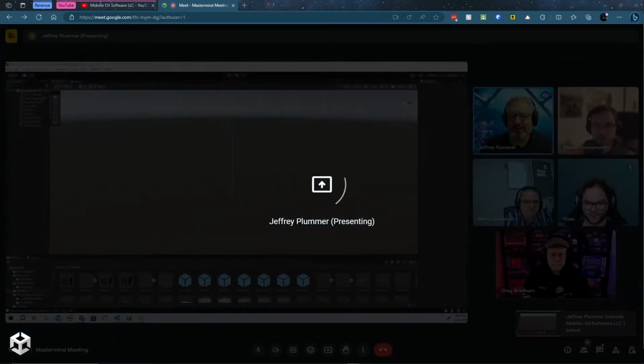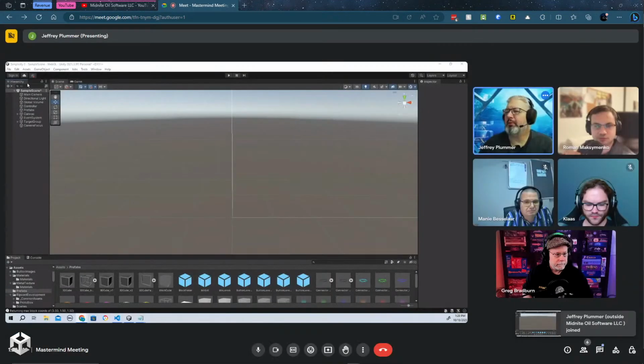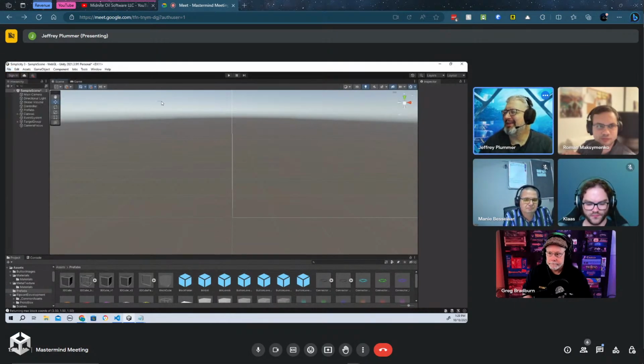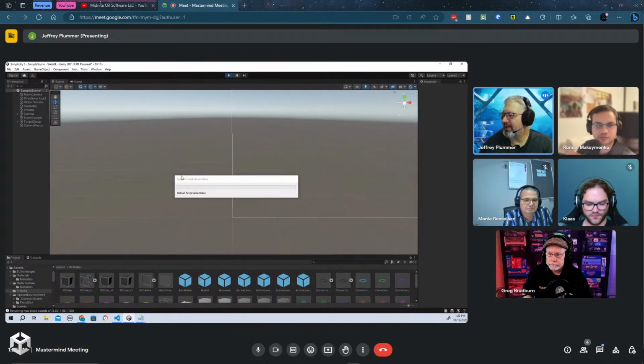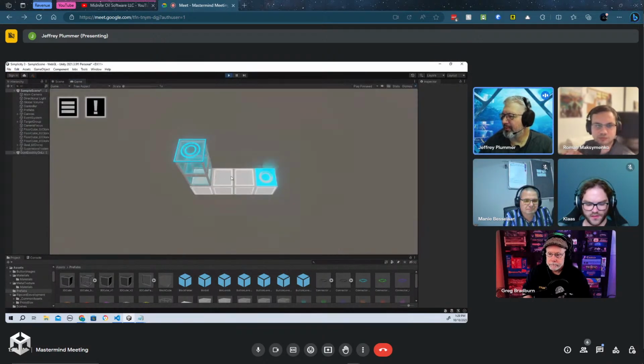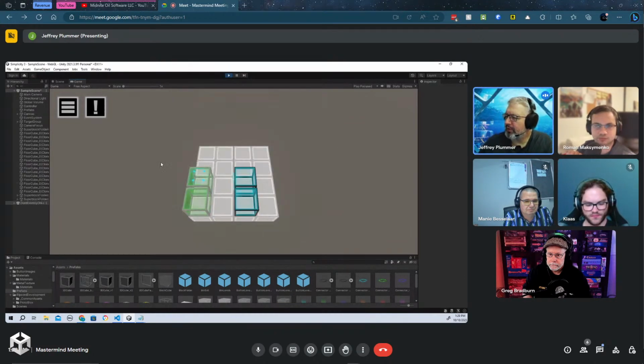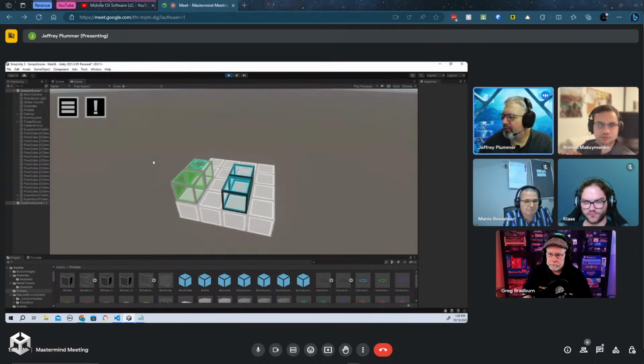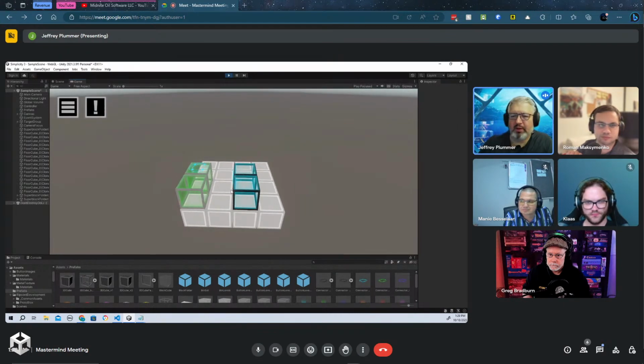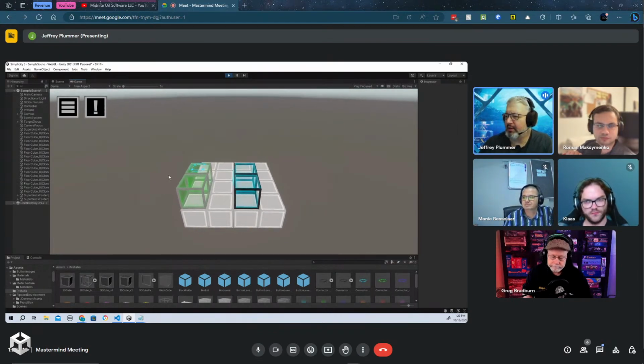Well, coming from last time, so let me bring it up. The problem that we uncovered while we were in the session last time is I was flipping my block, and I'll go ahead and go to the custom level. All right. So last time when I turned my block, these were off center. They were not the same.